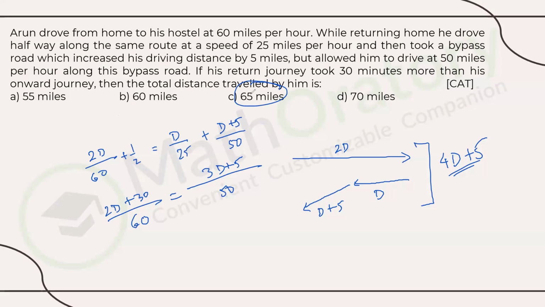So let me help you understand the next step, what I would have done. If 65 did not work out, I would have straight away gone into this. I would not have tested any other option. Because what if I then test 55 and that also doesn't work out? Then it has to be 60 and 70. Now I'm stuck in a dilemma whether I should go with the option or not. So don't create situations which hamper the time management for yourself. If you are going by an approach, it should be one that is comfortable for you and a smart one. Smart in terms of time management, right?